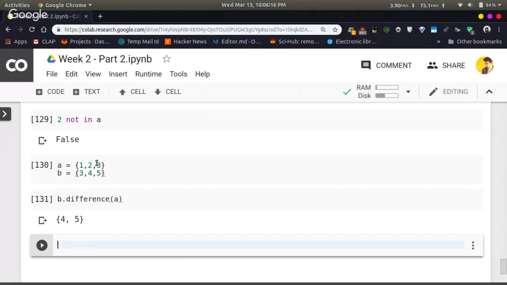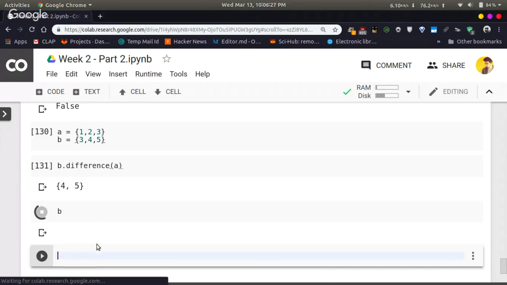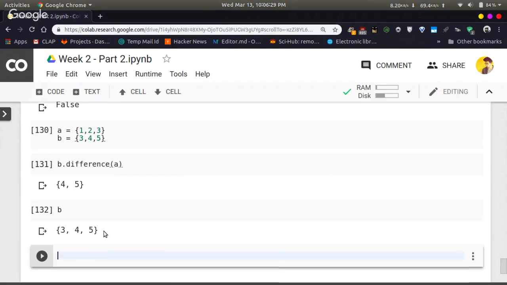It tries to find the common elements between a and b and eliminate that common element. If you see b again, b will not be affected.